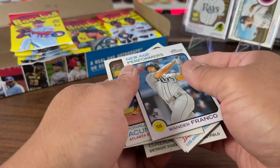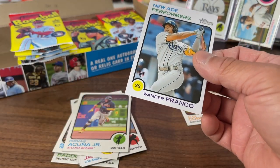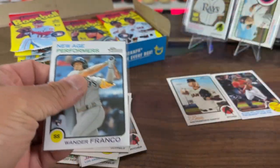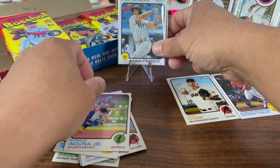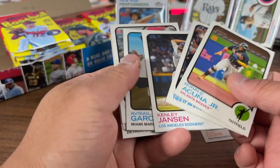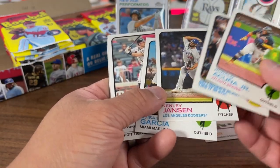There is a Wander Franco New Age Performer. So that's kind of cool. I didn't get this one last time. So really cool. Got a different Wander Franco this time. I'll take that. I'll put that right over here. Nice. New Age Performers, huh? That is very interesting. And then we did get a couple. We got Ronald Acuna Jr., if that's how you say his name.